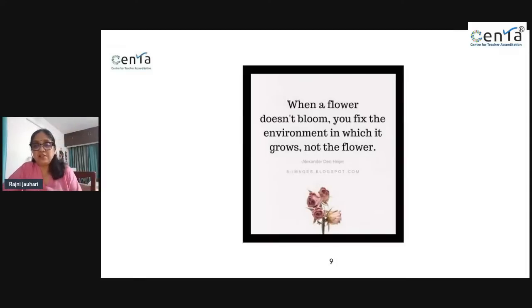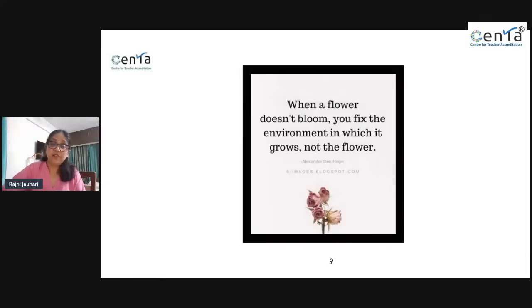For inclusiveness, we need to change our own understanding, which is our attitude. Once we understand, our attitude will change. Treating special education need and disability child as complete and providing as per his or her need is required. That is what we need to keep in mind, that they are complete, they are not disabled. It is our thought, it is our attitude that is making them disabled, which means we as teachers have to upskill ourselves to face the challenge. Barriers are known, so how to cross them is to be worked upon. That is something we all have to understand, that we now know the barriers. It's our attitude, it's our understanding. Let's improve that, and let's see the child and not the label that's put on it.